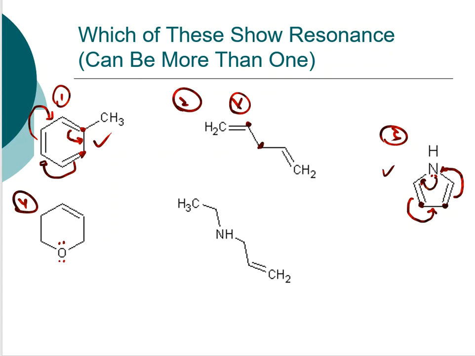Rule number 3, free sets move to pi bond. All right, well, I have a free set and I have a pi bond. Are they close enough? Well, if I look, the free sets are here. On the neighbor, it's all sp3s, all single bond. On this neighbor, same thing, all sp3s, all single bonds. This is not going to show delocalization there. It's too far away. Next one, number 5.